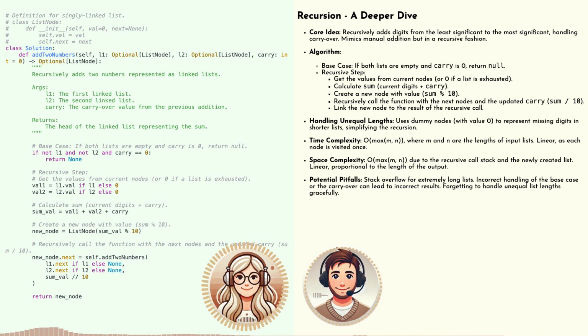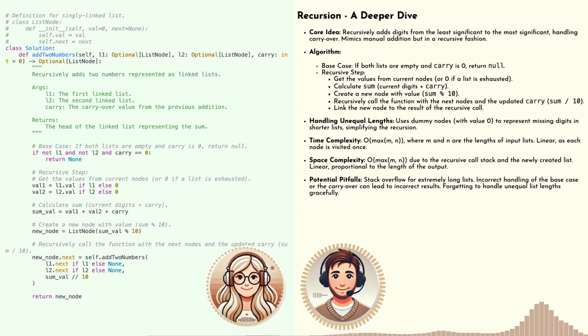Exactly. We can create a recursive function that does just that. It takes two nodes, one from each linked list, along with any carryover, and adds those digits together. It creates a new node for the sum, and then here comes the recursive part. It calls itself to handle the next pair of digits. Okay, that makes sense. So each recursive call is handling just one pair of digits and passing the baton, along with any carryover, to the next call. But what about that carryover? How do we make sure it gets passed along correctly within those recursive calls? Great question. We can include the carryover as a parameter to our recursive function.